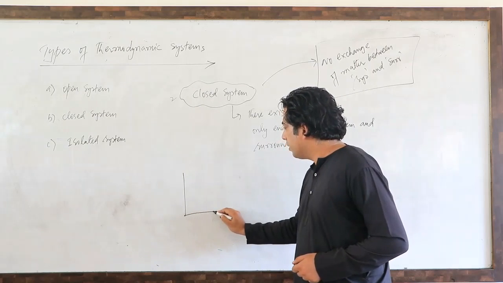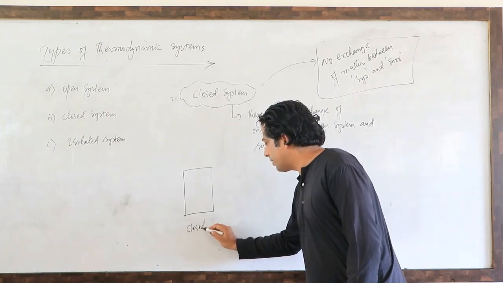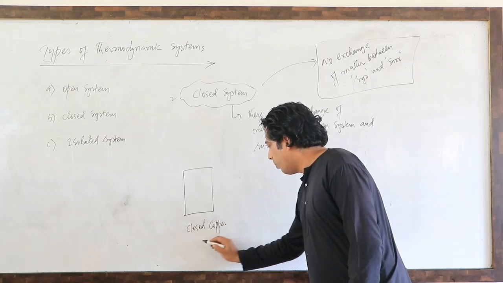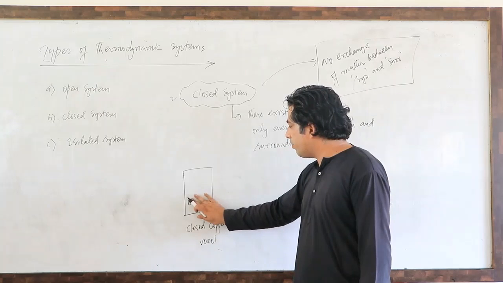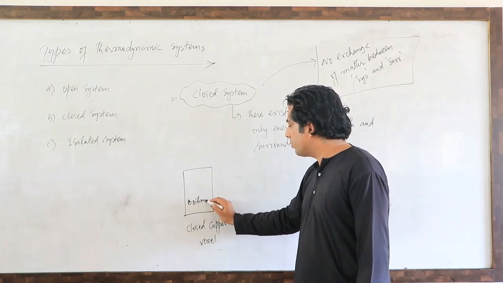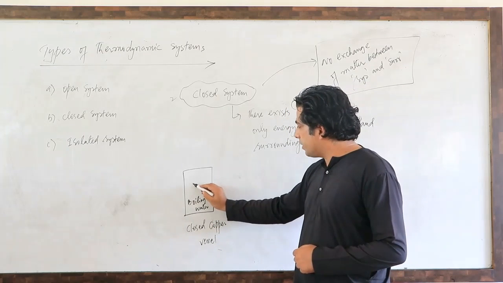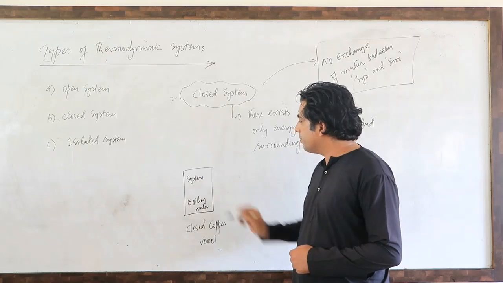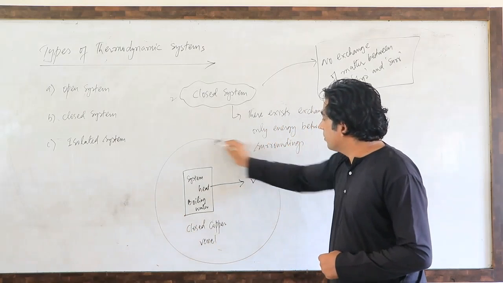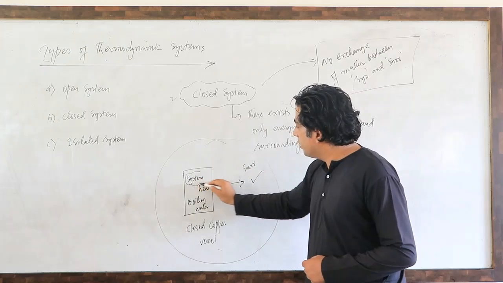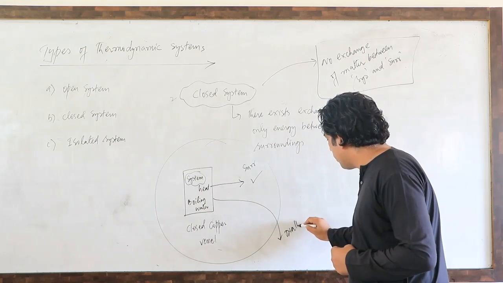If we take a closed copper vessel, let's suppose we are taking here a closed zinc vessel, copper vessel, anything. It's closed. When it's closed and I have here water, let us suppose, I can have here boiling water or I can have here cold water. Inside there is a boiling water. Now heat wants to go out and this is our system, everybody knows. Now heat wants to travel outside, it will travel, that's possible. This is surrounding and this is system inside. Okay. Now this wall is that diathermic wall.